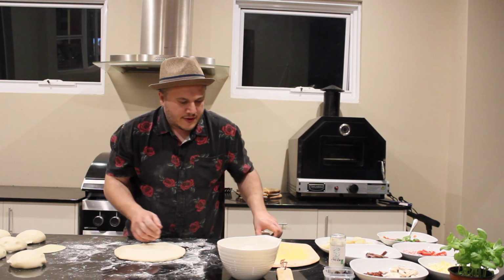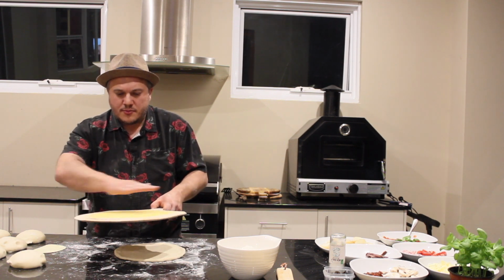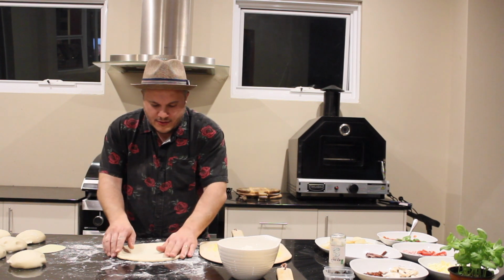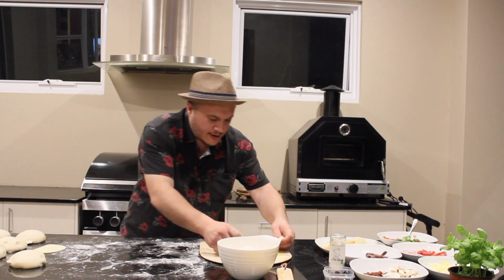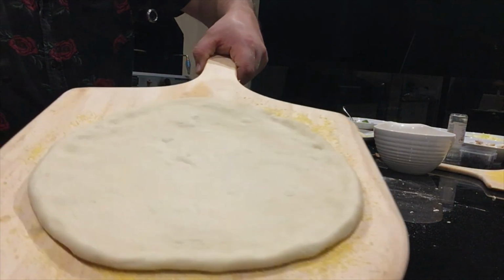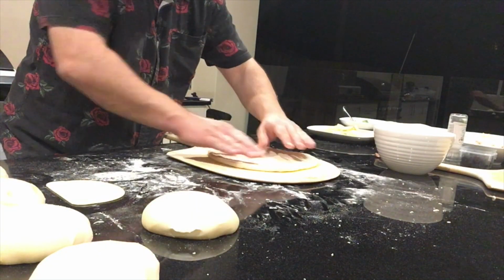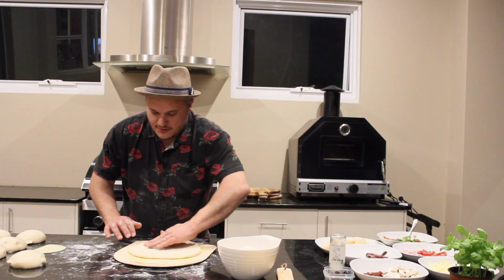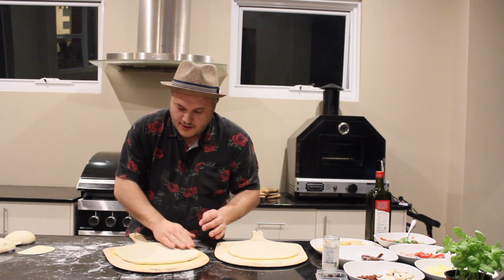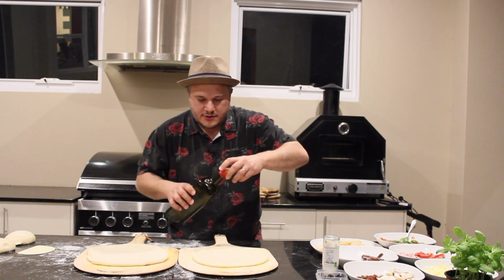I'm just going to get this now. I've got these little pallets here, so I've put some cornmeal or polenta on top, so when I shake it out, it won't get too stuck. And there you go, I just put that on there. Okay, so that's what that's looking like. There you go. Okay guys, so a couple of simple ones today that I like to do.